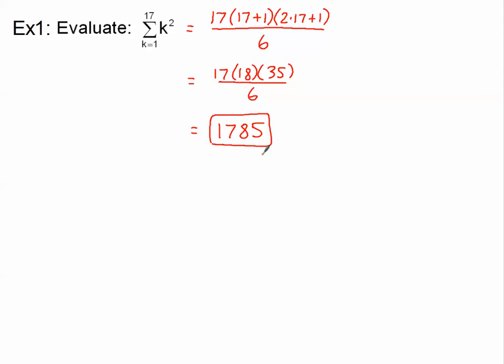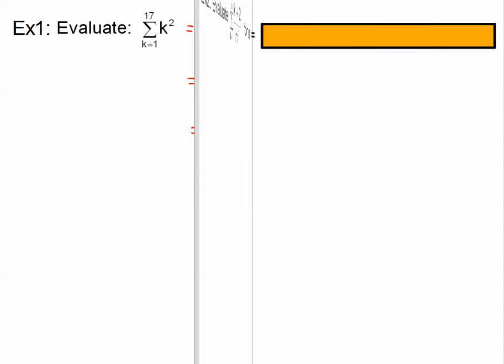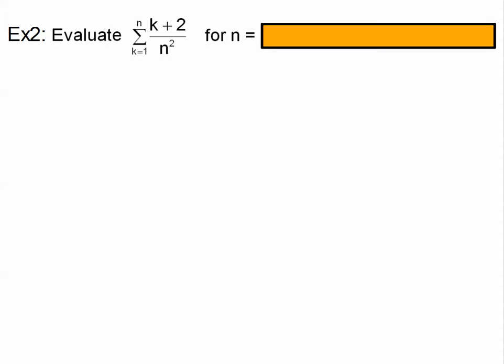Okay, but now let's look at some of the examples that we're looking forward to in this topic. Example number 2. It says to evaluate this summation for various values of n. I'm not very interested in these right now. We'll do that in a bit. What I'd like to do is rewrite this. I need to work with this until it becomes something that is efficient to plug an n in. I don't really want to plug an n right now because k is just a number that keeps changing.